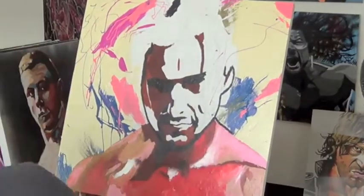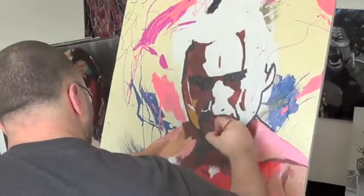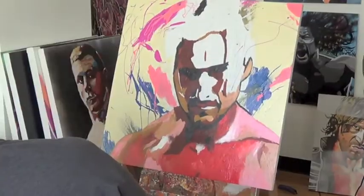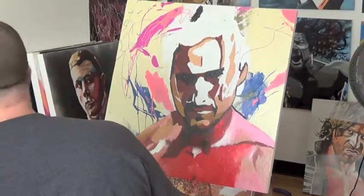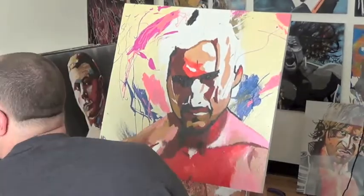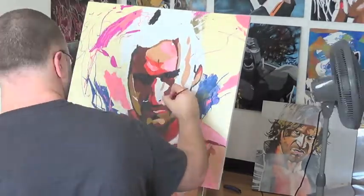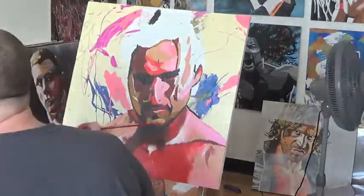Sometimes with these portraits it feels a little premature, like in the background there you can see George Hackenschmidt peeking around. When I did his portrait, I was able to fully encompass his career. With Adam Cole, I truly believe that his is just beginning, even though he's been in the business for several years. But anyway, got the darker tones in, put a little bit of red for more of a dramatic feeling, and also to balance out what was in the middle of the torso there.